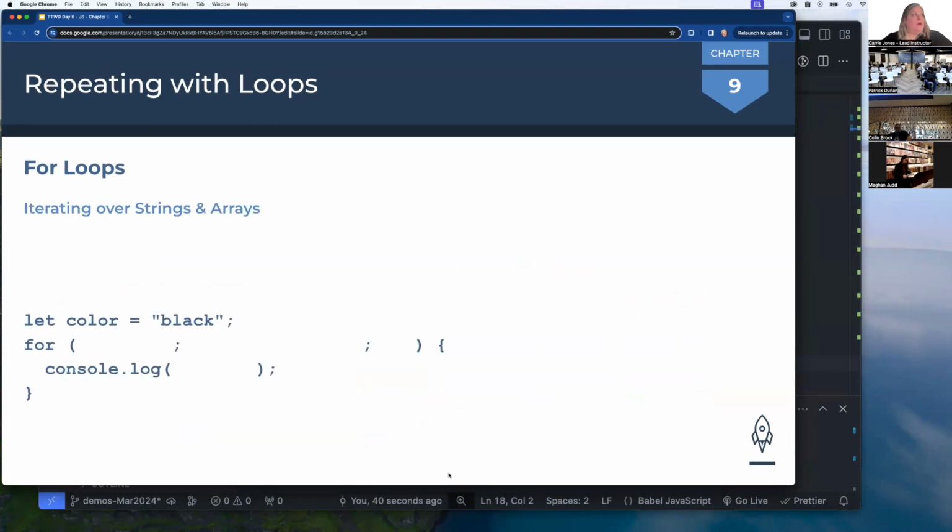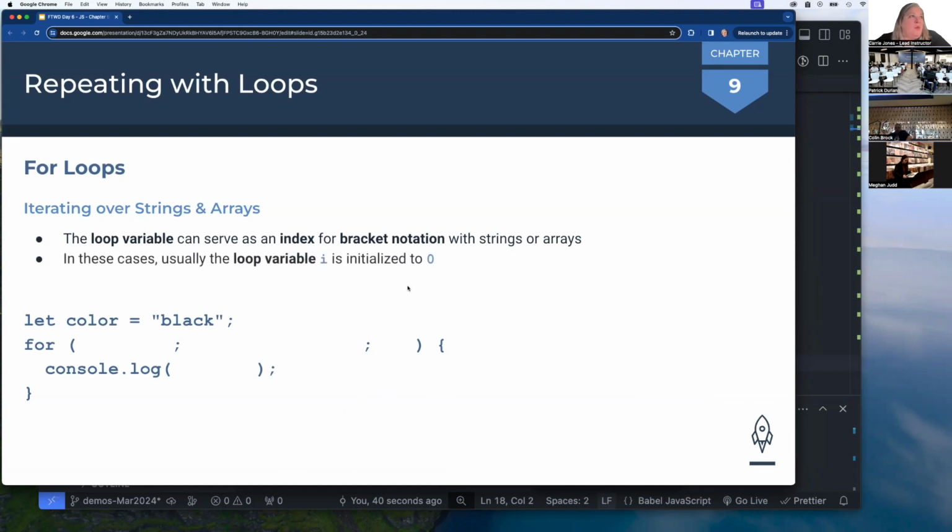All right. So let's actually make this real. We're working with some data, right? Let's iterate over some strings and arrays. I'm going to start with this example of iterating over a string where we have every single character at a different index, right? So that loop variable can actually serve as your index for bracket notation when you're working through a collection of characters.